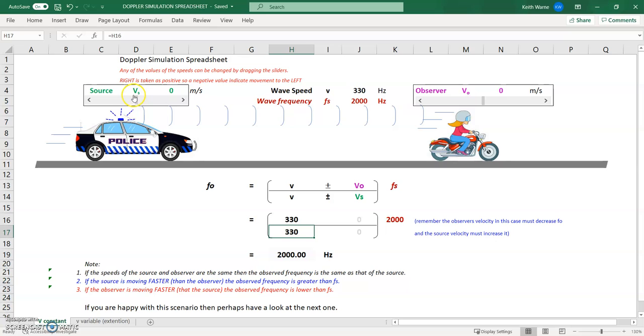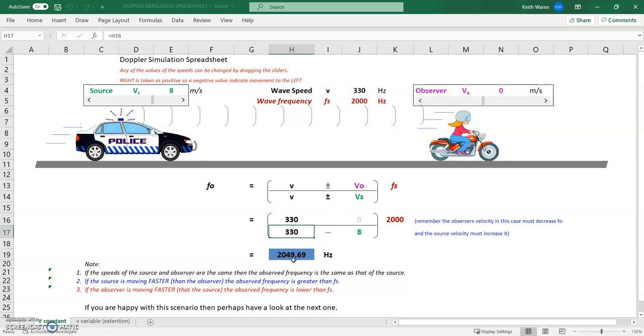So now if we go back here and take the police car, let's say for the start our observer is standing still and the police car is moving towards them. So give the police car some kind of positive velocity. You can see straight away this formula has changed. Here we've got a minus sign on the bottom because the source velocity needs to increase this fraction. To increase this fraction with a factor at the bottom, you have to make the bottom smaller. So that's turned to a minus. You're subtracting the speed of the source, which gives you an increased observed frequency, which we know is the correct thing.